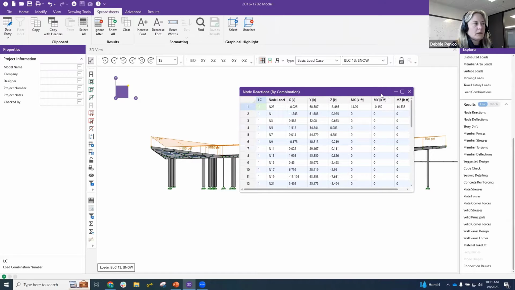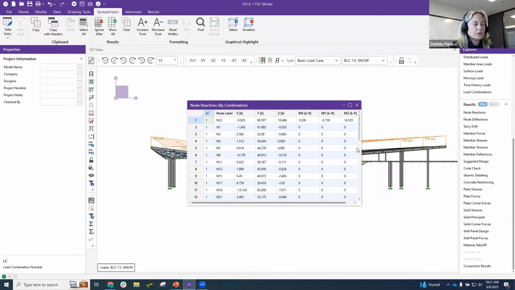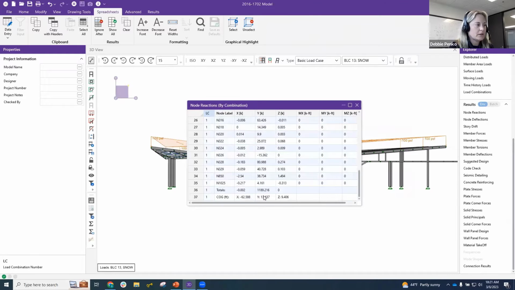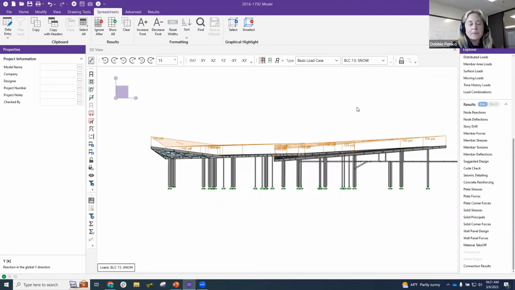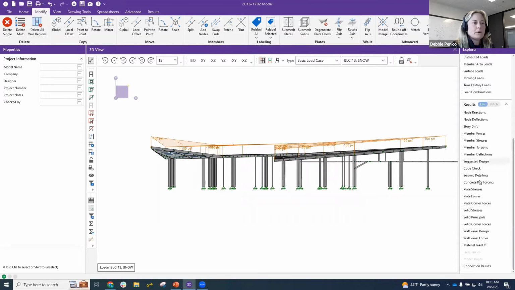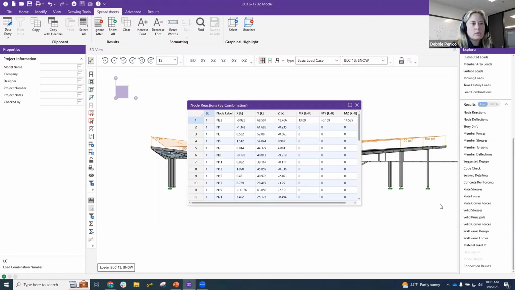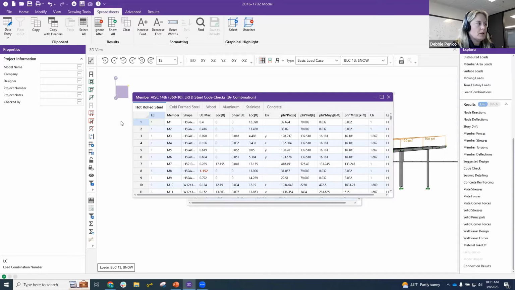And this has been a comment for a long time. What I like to use these node reactions for is kind of a sanity check, right? I look at it and go, okay, I have about 1,100 pounds, almost 1,200 pounds vertically in this model for self-weight. That jives with what I want. That's kind of the thought process of why your node reactions pop up every time. But if that bothers you, you're like, I never want to see that, I always want to see the code check, for example, this is the most important thing to you, you want to see what's going on in there, you can adjust those things right there.